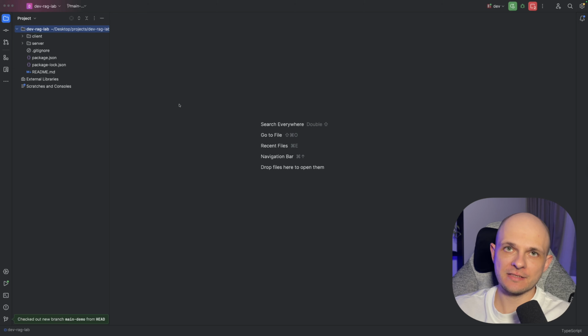And here is the code for today's demo. We're gonna have a client, our React app, and also we will need a server, which is gonna be a Node.js Express server. And that server will expose endpoints for the React app, and behind the scenes our server will interact with the Gemini API and get us answers for our questions, and as well will help us to upload files.